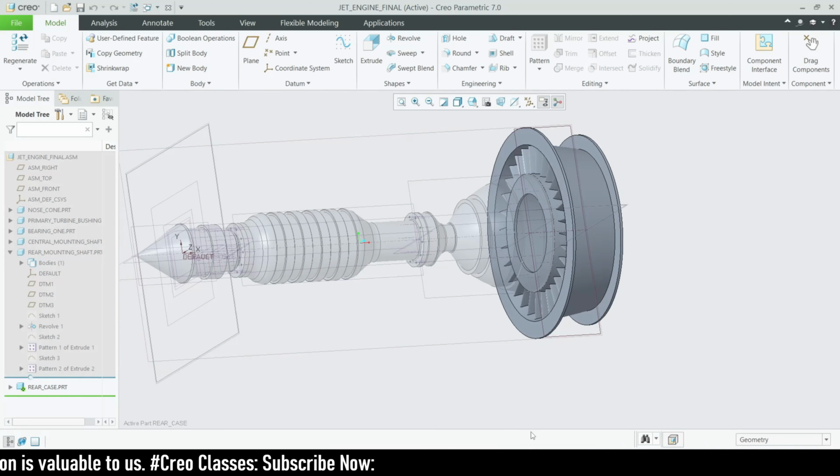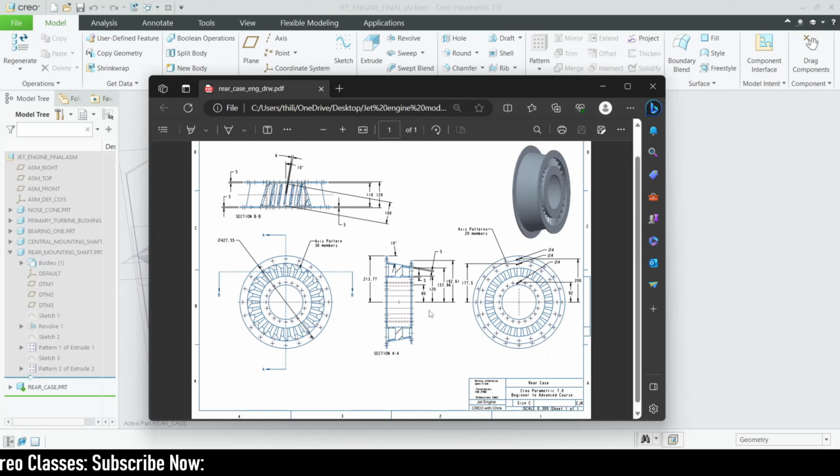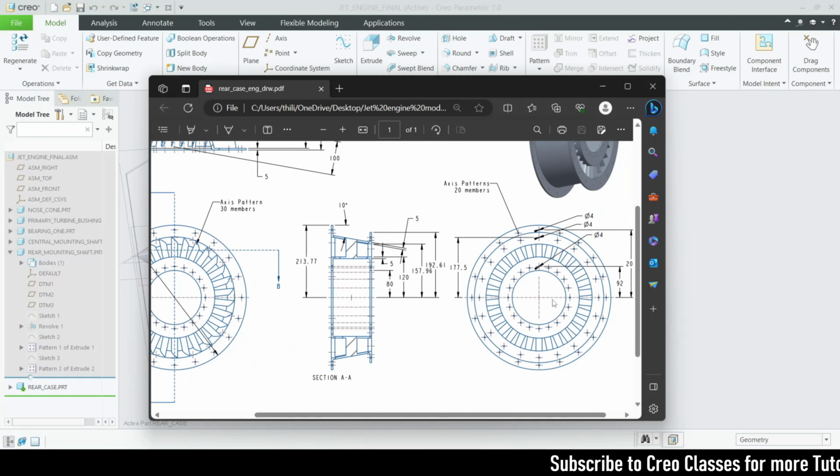hole features for this. Okay, so let's go for the diagram once again, and you can see on the left side, yeah, they have provided the holes here, and they have shown here for the better view.